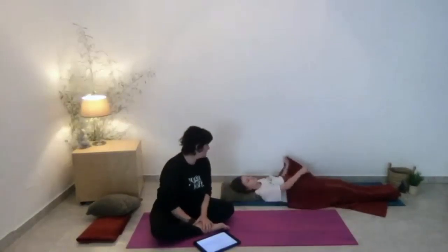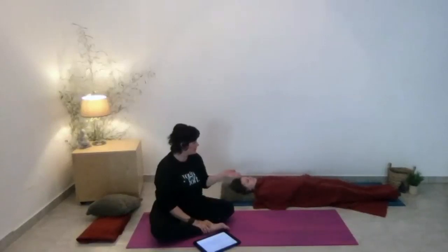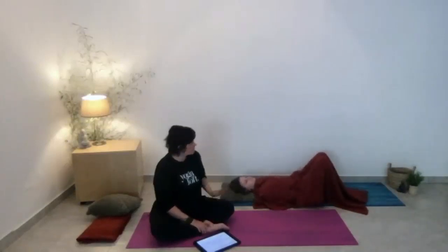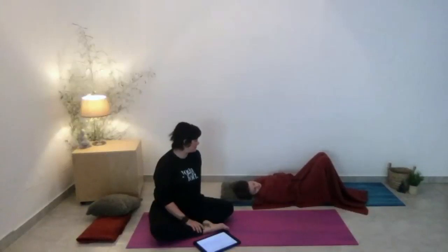Perfect. The eyes can stay closed, and we're going to gently slide one foot at a time back to the floor so the knees are bent. And take a few breaths here. We're going to keep our body really peaceful and relaxed, even though we start to move it again. You can stay really peaceful while it moves.